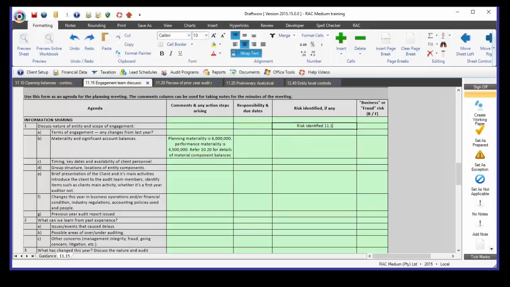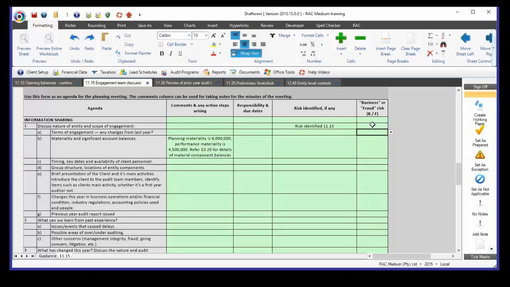So for now, we need to go and say, well, look, here is a risk. Document that risk. Obviously, don't type there "risk identified 11.15". You actually need to go and describe the risk in detail, because this is what's going to pull through to our risk registers at the end of the day. We are then very quickly, bright yellow appears next to that item, and it's asking me, is this a business or a fraud risk? There is a drop down. You can also just type a B or an F.